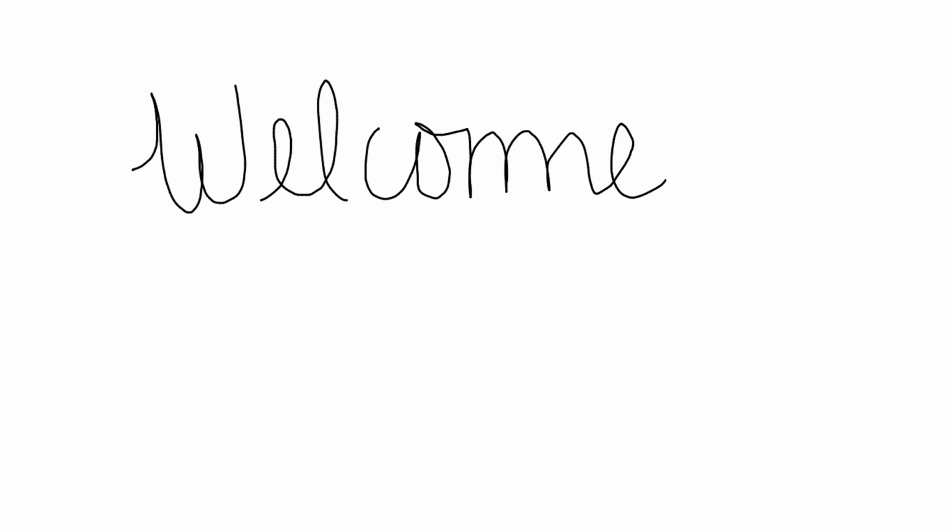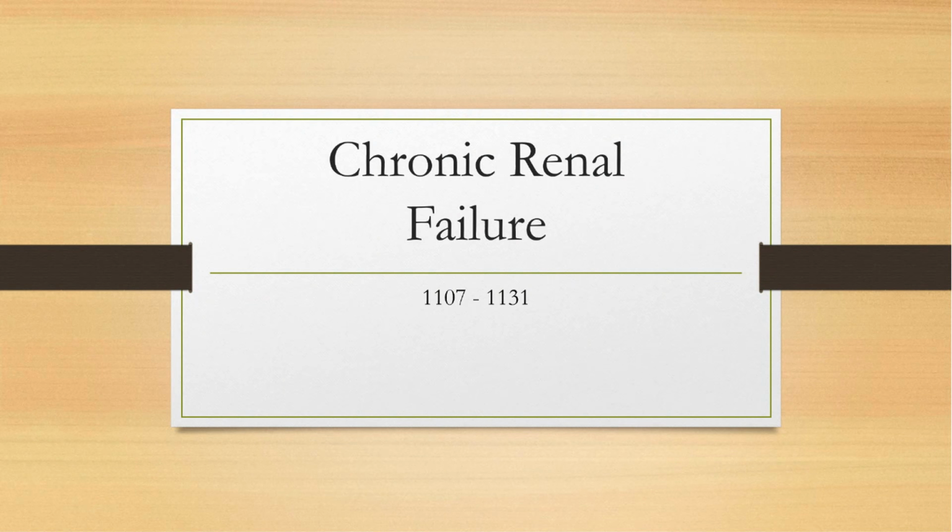This is to be completed before class, and we'll pick up on actual care then of the patient with chronic renal failure in class. Okay, so we're going to do chronic renal failure, and as you can see, this is in your med-surg text. It is on page 1107 to 1131, so go ahead, go find your book. Hopefully you're not just now taking the shrink wrap covering off of it, and turn to page 1107 and let's get started.